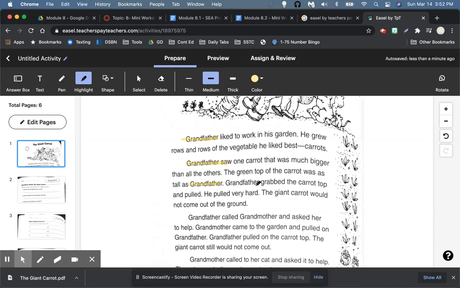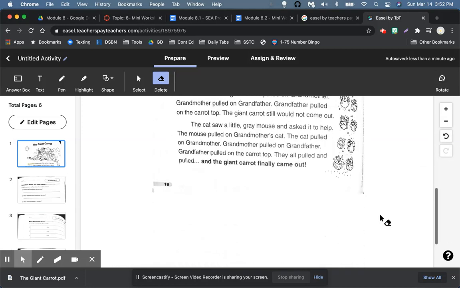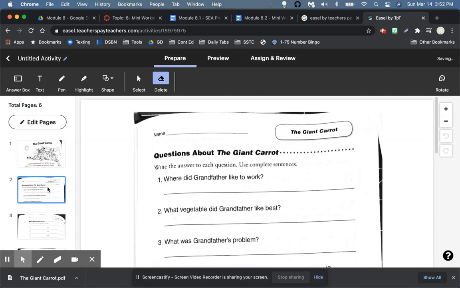I really like that it's really easy to make changes to this. So I can go through and just delete it because maybe I don't want that. Double click on the eraser and it takes everything out. It also has an undo button right here, which is really handy. And you've got your page rotate option as well. So there's nothing I really need to do with this page. So I'm going to just move on to the next page.